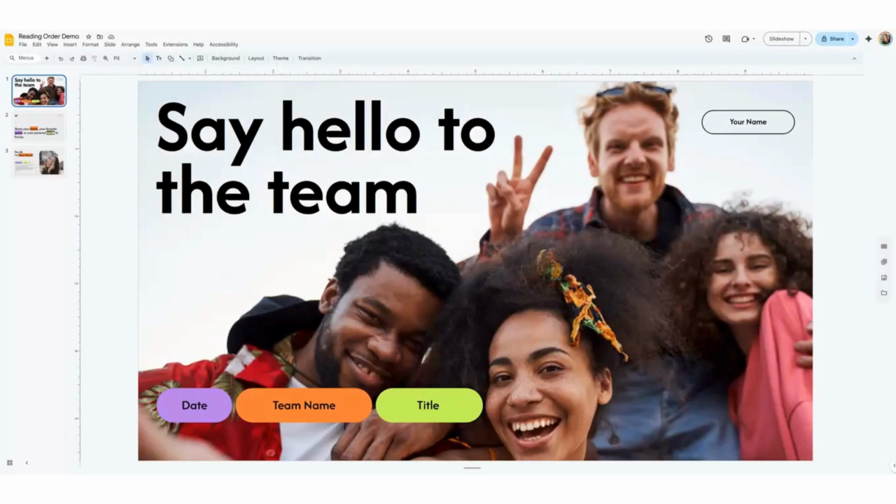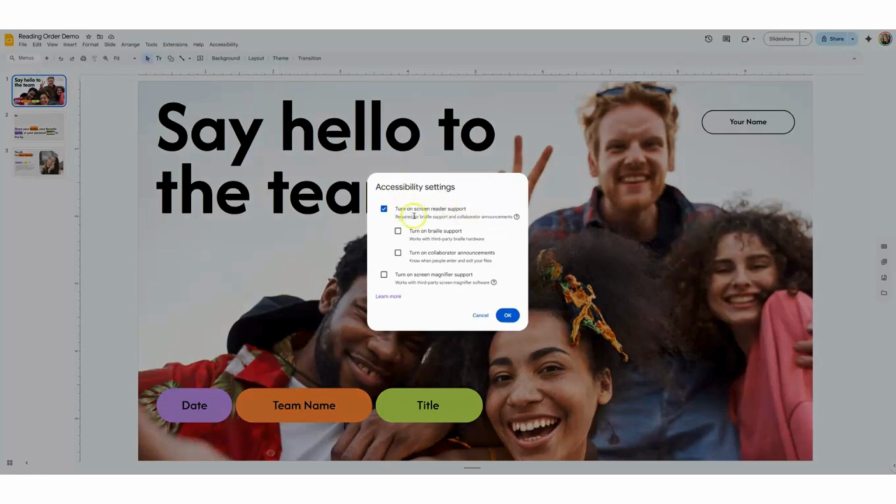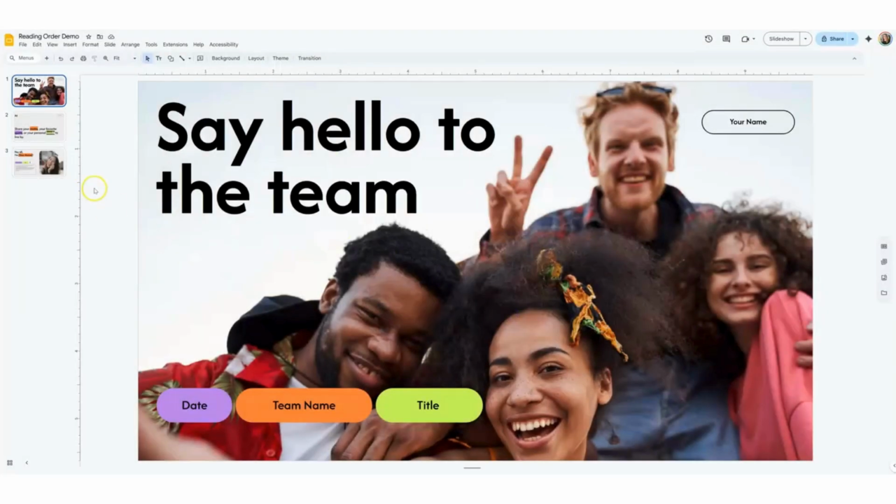Okay, now to walk through what the screen reading order would look like in Google Slides, there is much less functionality with being able to dictate the order that a slide is read for a screen reader using Google Slides. However, there are a few accessibility tools that you can look at while you are creating a Google slideshow or while you're editing one that's already been created. So here we see an example of a few slides in a slideshow. You can go to the help panel and specifically search for accessibility. Make sure that you turn on the setting for screen reader support. That will ensure that it will work with screen readers.